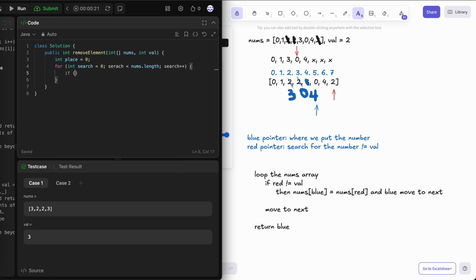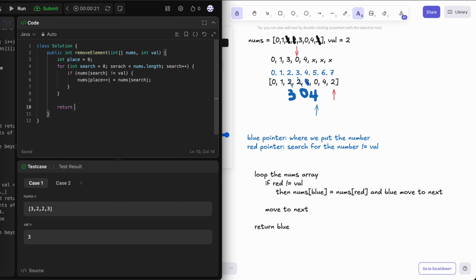And if the number at search is not equal to the value, we can start to place it in the array. And then we move to the next position for the place pointer.